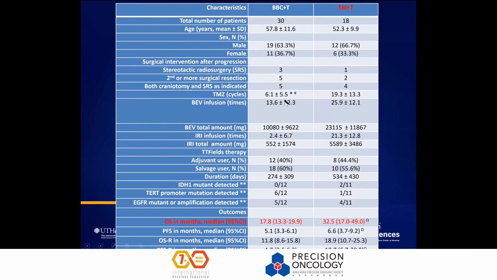And then this is temozolomide, as you can see, 19 cycles. And this group is TTF plus any other chemo, serving as a control in a way, but this is all retrospective data, so it's not really a trial. But it gives us a sense of safety and also maybe a signal of efficacy. As you can see, the overall survival is 32.5 months for these 18 patients, and then TTF plus any chemos is 17.8 months. It's comparable to the standard of care situation.